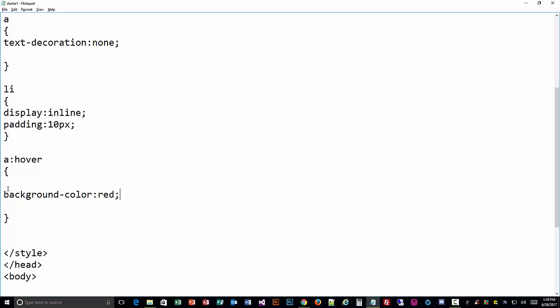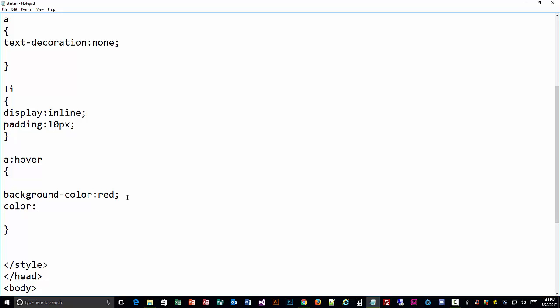And because we're giving it its own style rule, we can add anything CSS related to this particular item. So if we wanted to add some padding to it, we can do that. If we wanted to adjust it a little bit, we can do that. If we want to change the color of the text, we can do that as well.